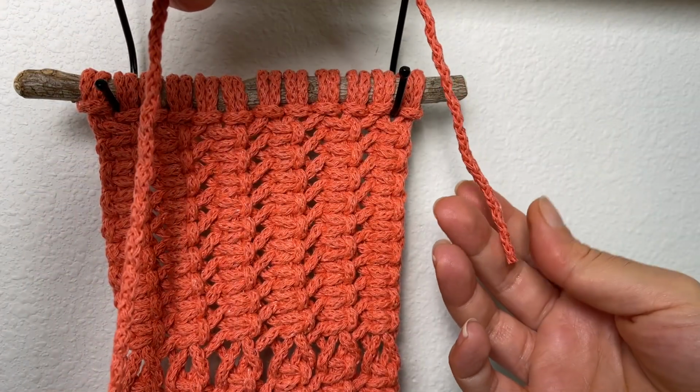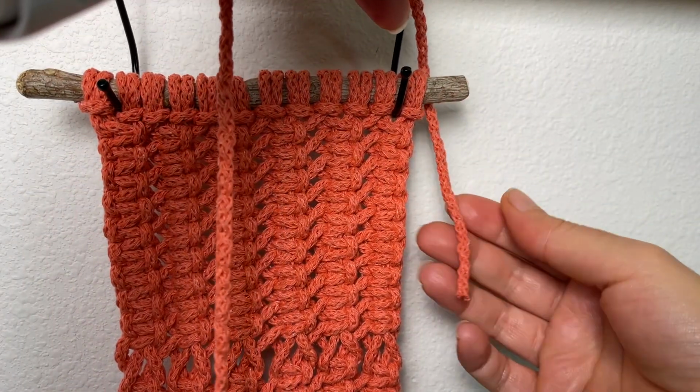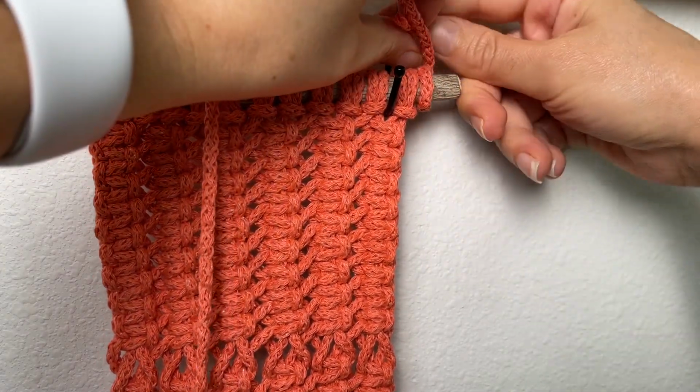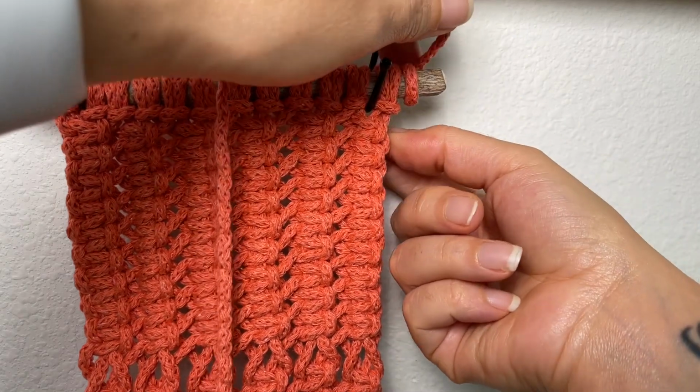Now I am adding a cord so that I can hang it. This cord is cut 28 inches. And I just want to say that the cord I'm using is braided cord and it is 4 millimeters.